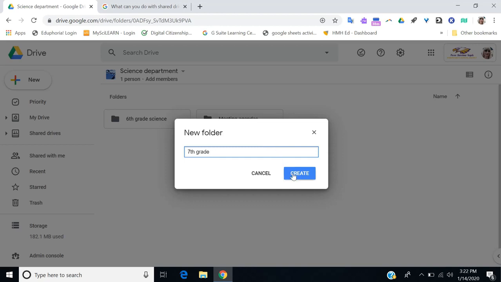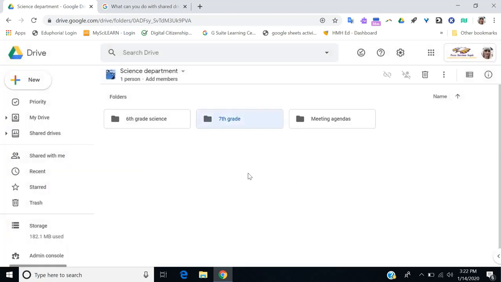And another great example of how a shared drive can be easy for teachers to use is that instead of worrying about printing multiple copies of different information and distributing it, if everyone has access to the files, they can go there and print them. That way they'll have a paper copy and an online copy, which is really nice.